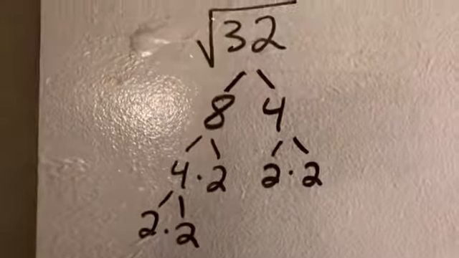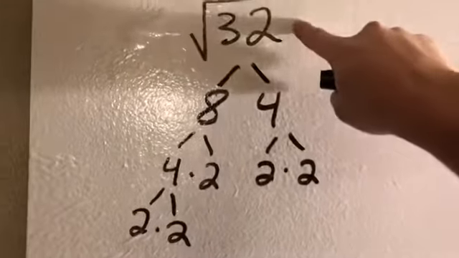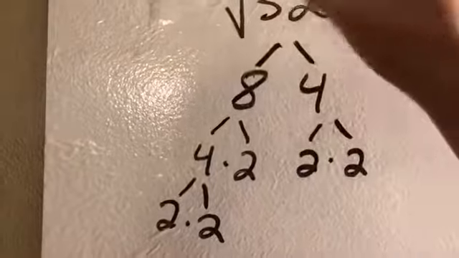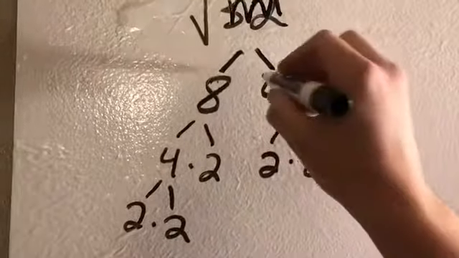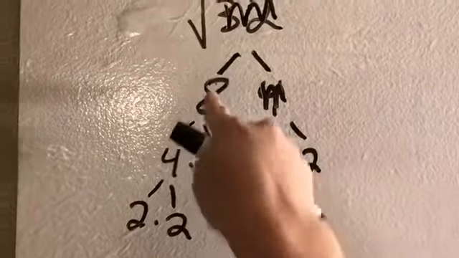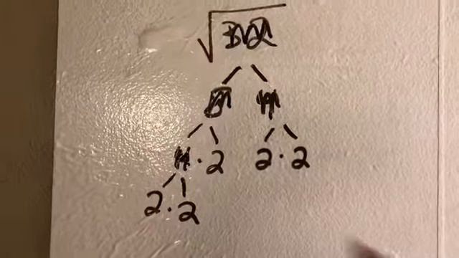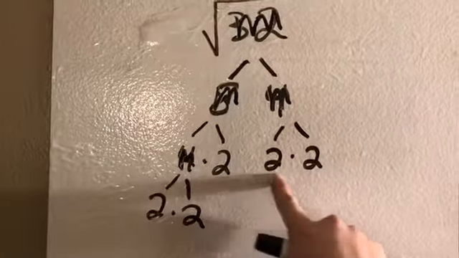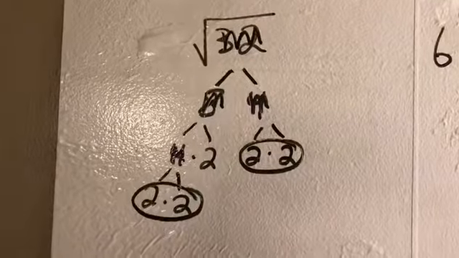So I'm gonna go back over here, and sometimes it's confusing to know which numbers I'm looking at. So if I see a number and I broke it down, I'm gonna cross it out so I don't get confused. That 4 got broken down into smaller pieces, that 8 got broken down, and that 4 got broken down. So we should only be looking at the numbers at the bottom. So now I'll circle the pairs. I'll circle those that are right next to each other. And now we'll start processing the final answer.